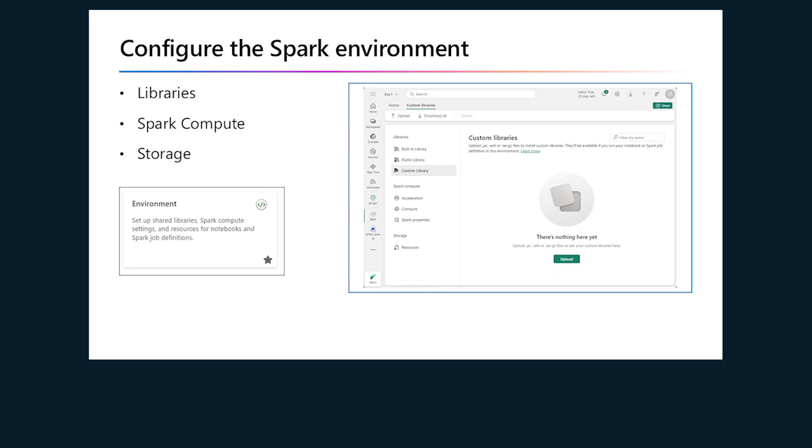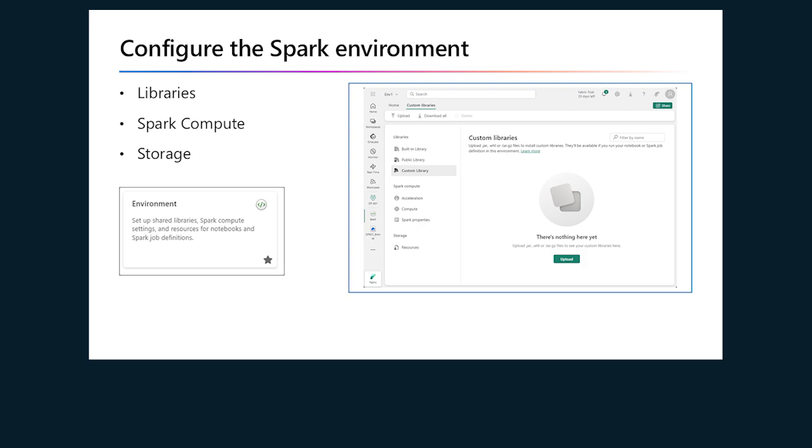You can use the Workspace Settings interface to specify the Spark runtime that is used by the default environment when a Spark pool is started. You can create custom environments in the Microsoft Fabric workspace, enabling you to use specific Spark runtimes, libraries, and configuration settings for different data processing operations.